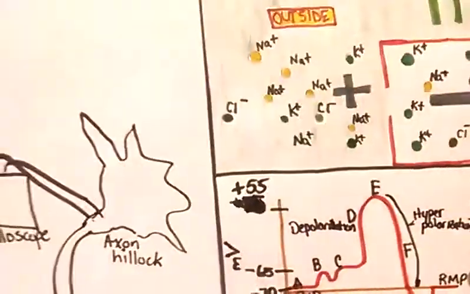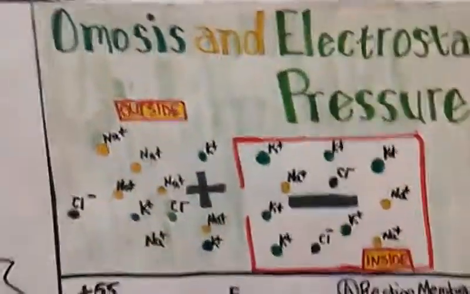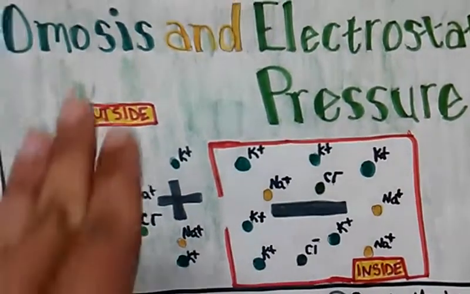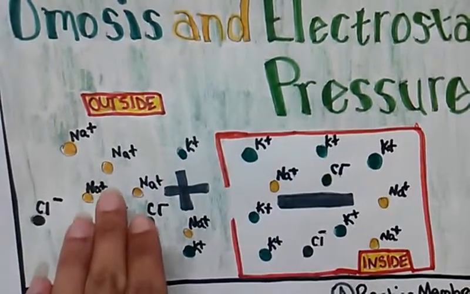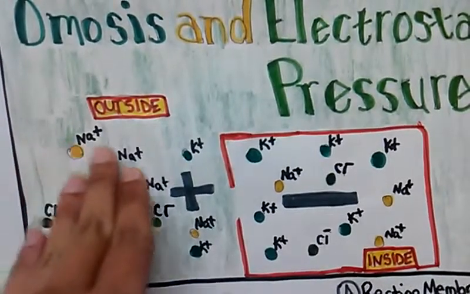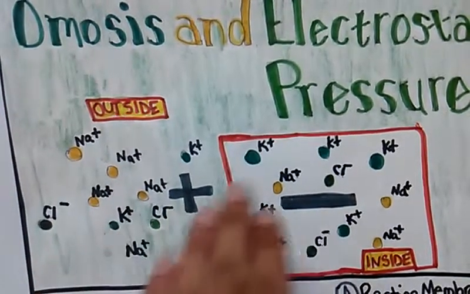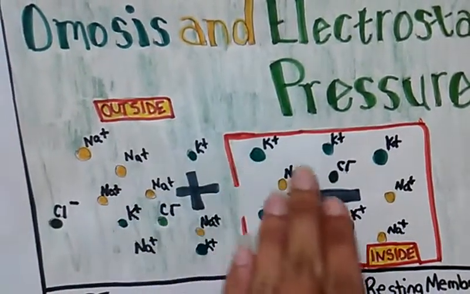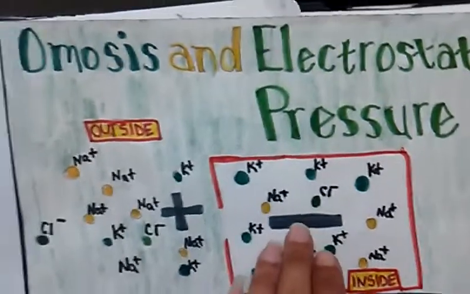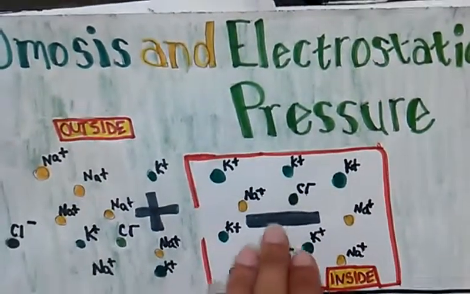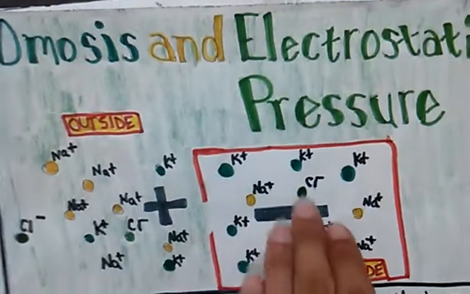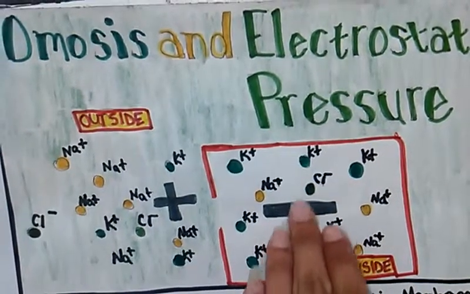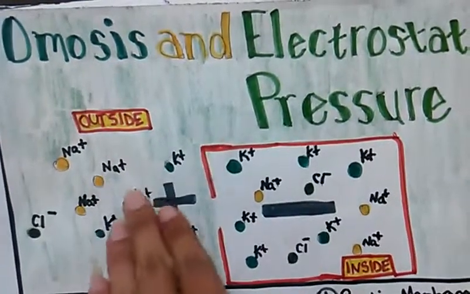Sodium is attracted to the inside of the cell for two main reasons. One is osmosis. Osmosis is when the sodium wants to work with its concentration gradient. The sodium is in a higher concentration on the outside of the cell and a lower concentration on the inside of the cell. Therefore, the sodium wants to move towards the lower concentration. The other reason is electrostatic pressure. The sodium is positively charged and the inside of the cell is negative, which means the sodium is attracted to the inside of the cell due to it being positive, because opposites attract.